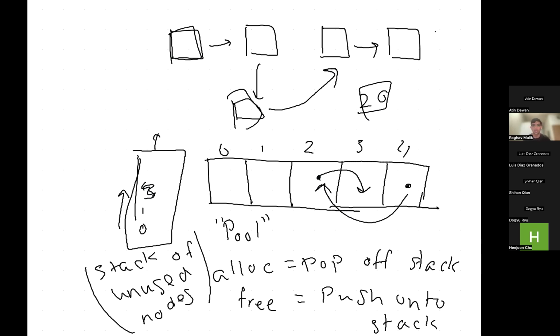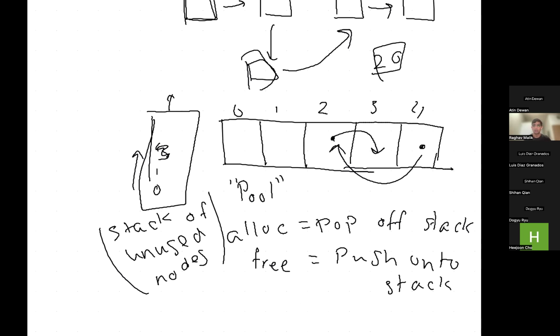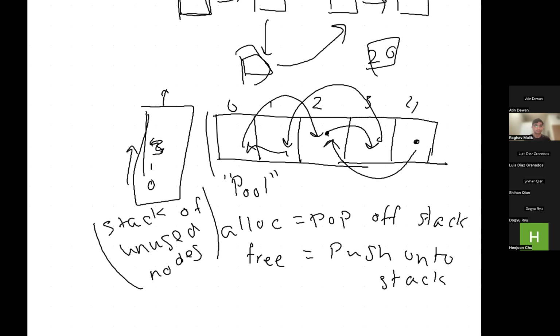And so anytime I need a new node, I just pop one off the stack. And so I know it's unused. And the order doesn't matter, right? So I can link these around in some weird order depending on how my access has worked. But every time I pop one off the stack, it's going to be unused and pre-allocated for me, so I don't have to worry about allocating it. And then when I want to free it, I don't actually have to free it. I can just push the index back onto the stack so that the next time I want a node, I can just pop it off the stack. And then at the end of my program, I don't have to loop over all my linked lists and free them. I can just free this entire array at once.